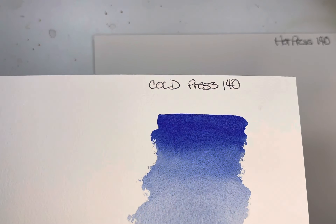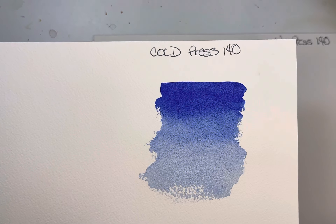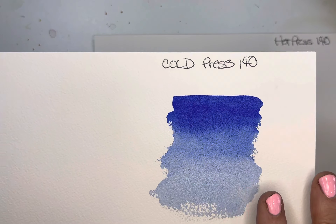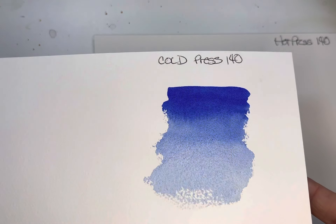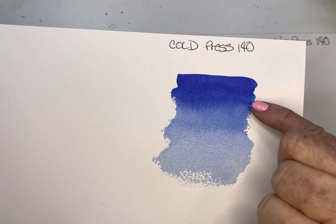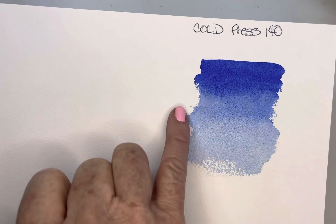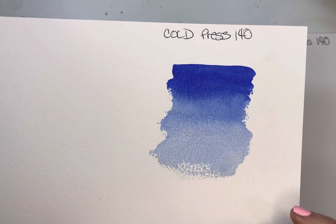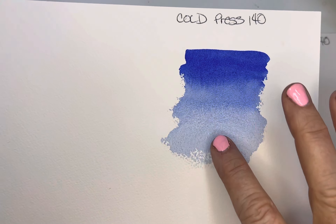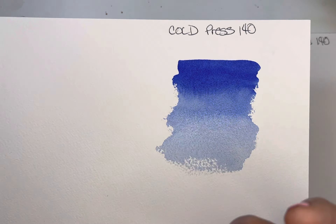If you see here, this is the perfect layer of paint — I have this in my tutorial for washes. It's really important to do these warm-up exercises constantly until you get used to how much water to put down. This is the perfect amount — it's just got a shine and a sheen, that's what I look for. Now if you notice on the cold press, there is this texture around the edges. I love that — the paint shows through as it sits in the little toothy pockets.